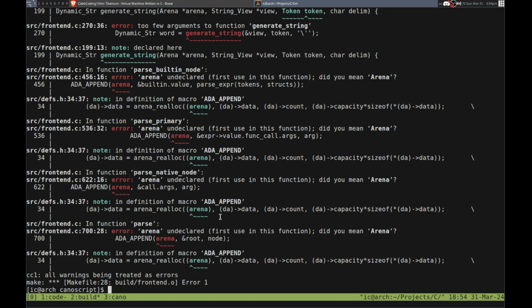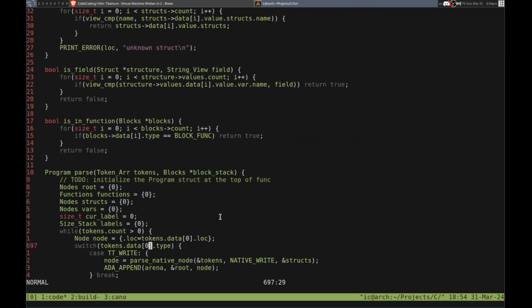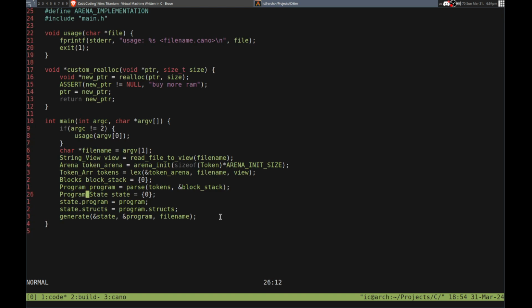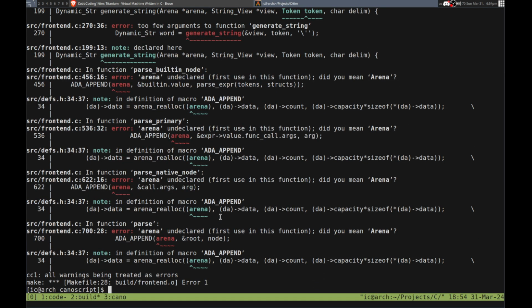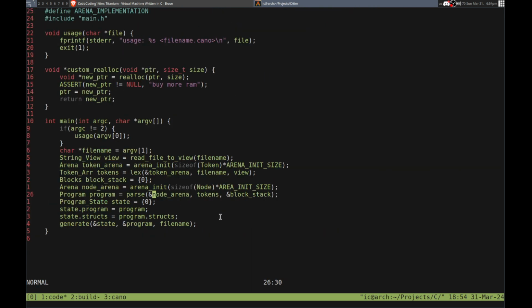So yeah, anywhere that there is a missing arena, right? This needs to. So we'll get to the parse. Let me actually, that's going to be handled differently. So I need to do that in here. So I need the arena. This will be the node arena. Size of node times arena size. As pointed to that in here. And actually I need to update the header file, like that.